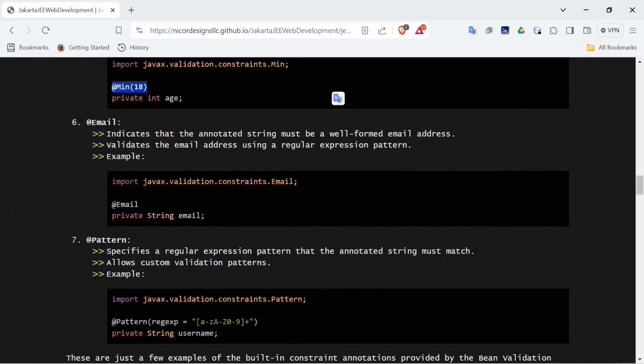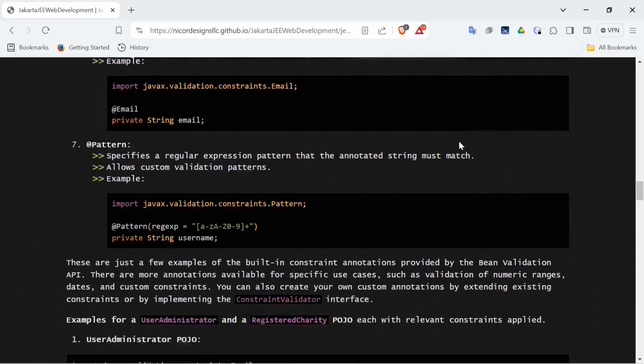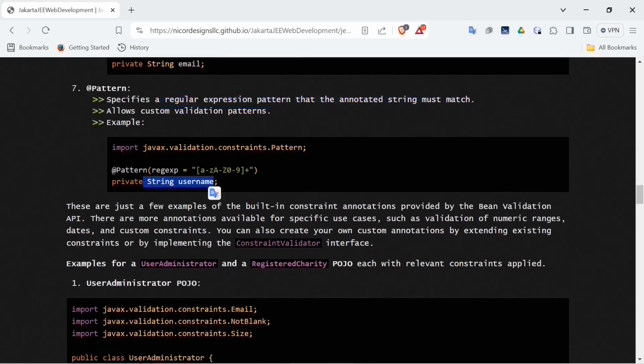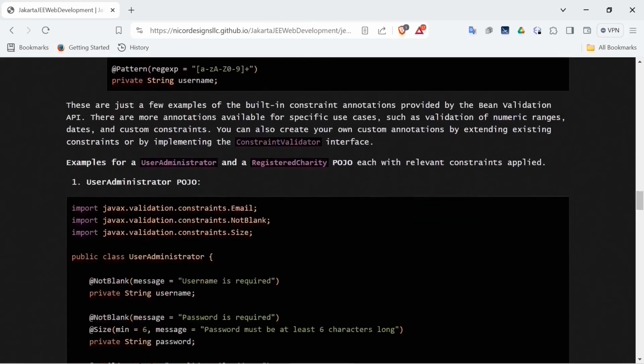Then we have the @Email, specifies a well-formed email address. Then we have the regular expression @Pattern that the annotated string must match. So here we specify an alphanumeric username. So this is just some examples of the built-in constraint annotations provided by the Bean Validation API. You can also implement the ConstraintValidator interface.